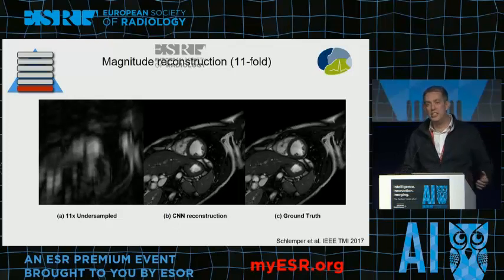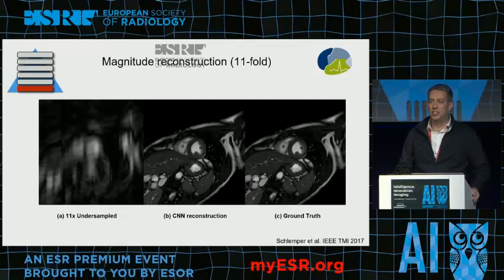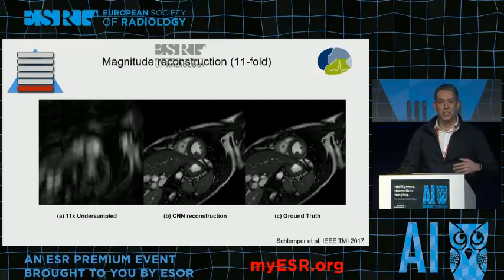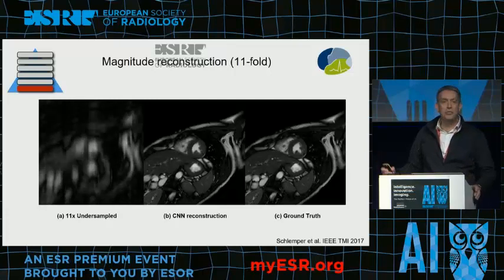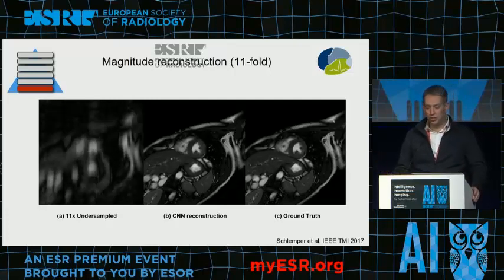And the reason why this still works is that we're looking at dynamic imaging. So there's a large amount of spatiotemporal redundancy. I'm imaging the same object over and over again, and only a small part of the image is actually changing. And that is really the reason why I can go so fast.